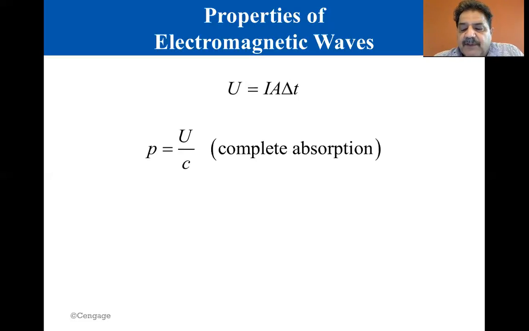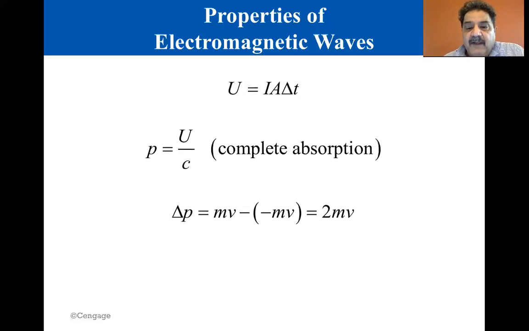If this surface is a perfect reflector, then the momentum transferred in a time delta t for normal incidence is twice this. This is analogous to a molecule of gas bouncing off the wall of a container in a perfectly elastic collision. If the molecule is initially traveling in the positive x direction at velocity v, and after the collision is traveling in the negative x direction at velocity v, its change in momentum is 2mv. Change in momentum equals mv minus negative mv, which is 2mv. Light bouncing off a perfect reflector is a similar process.